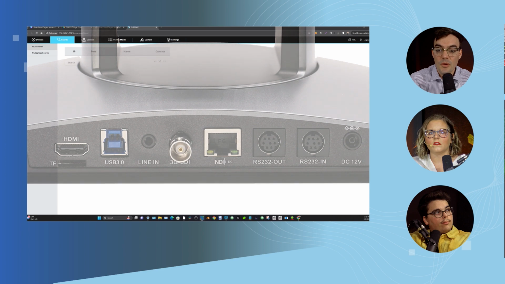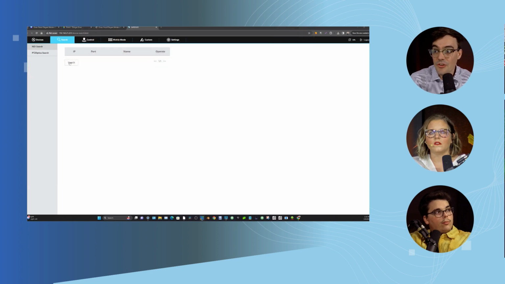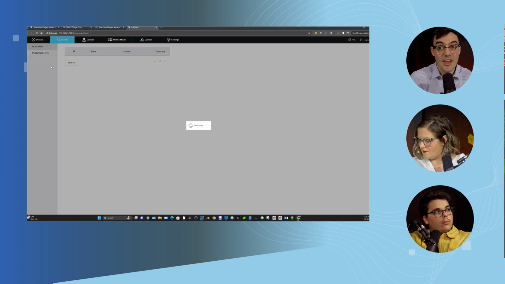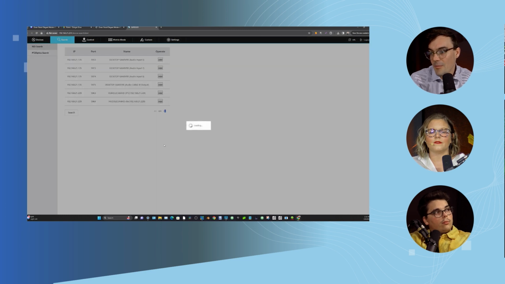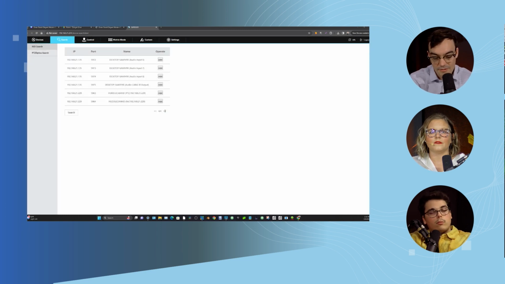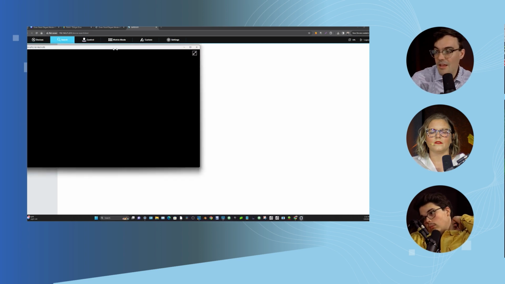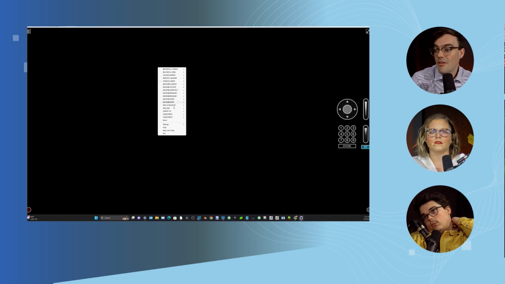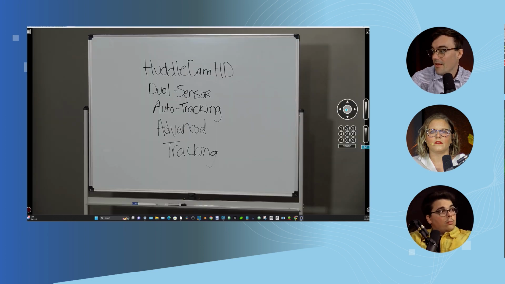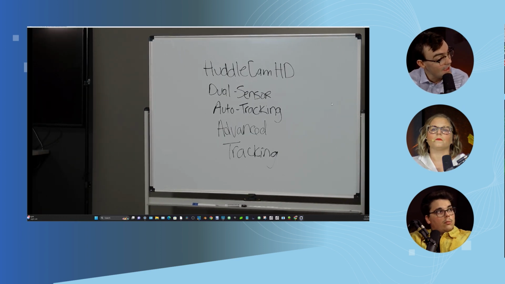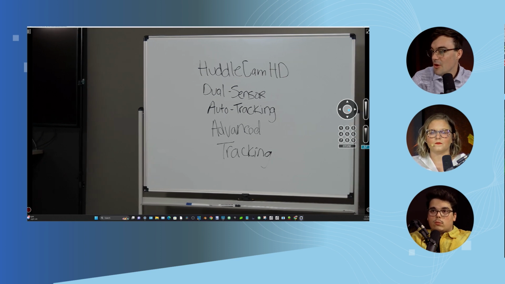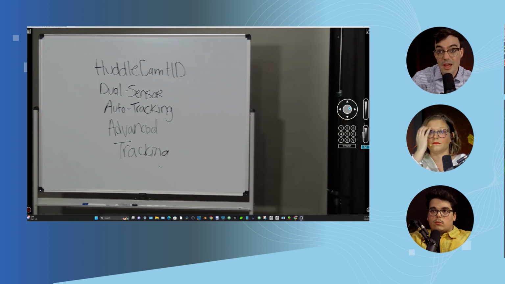But what I'm going to do for control of this camera is I'm actually going to search for it via NDI, because this camera does have NDI, and so it's discoverable via NDI. I was doing this earlier. I noticed it's towards the bottom here. The other thing you'll notice while we're doing this, I want to bring up the studio monitor. This is the NDI free tool. It's part of the NDI tools package. And NDI Studio Monitor is a tool that you can use to view all of your NDI sources.